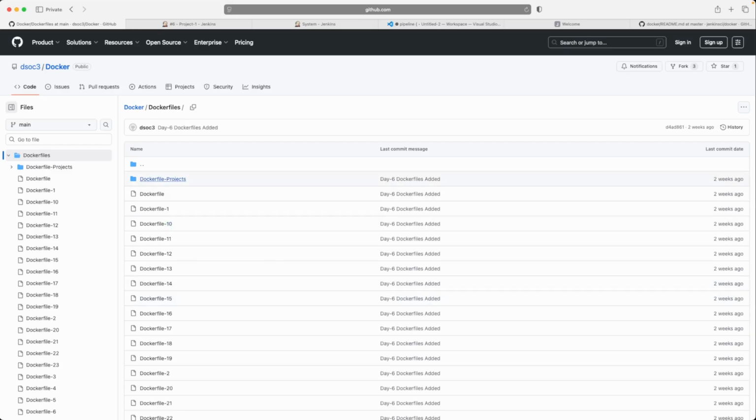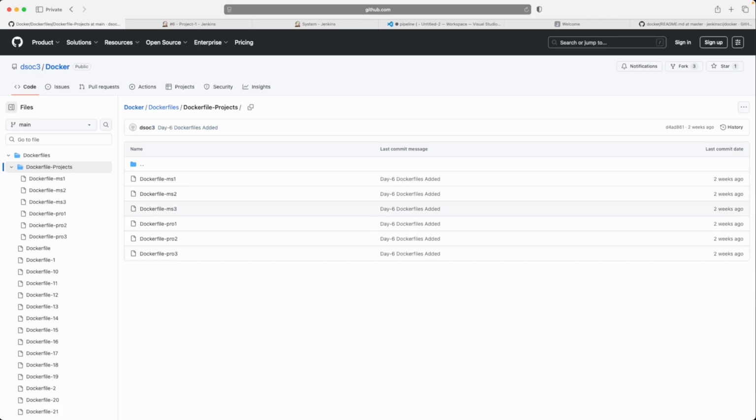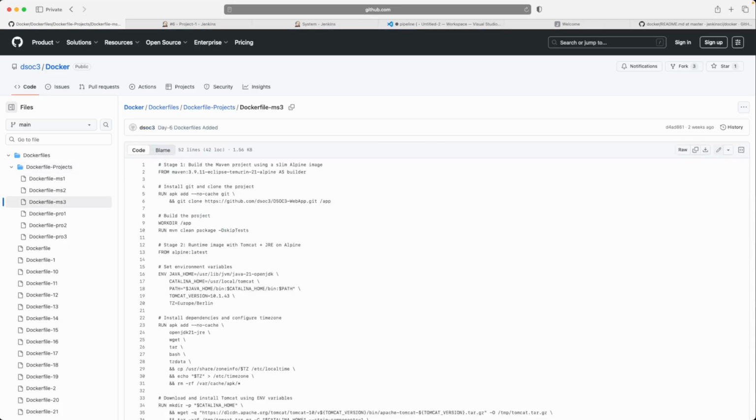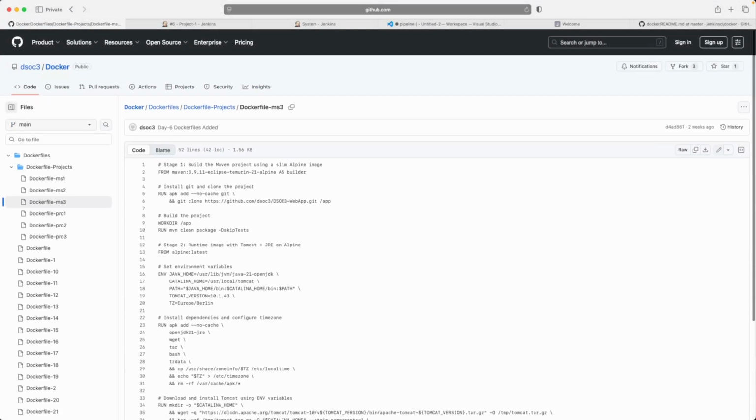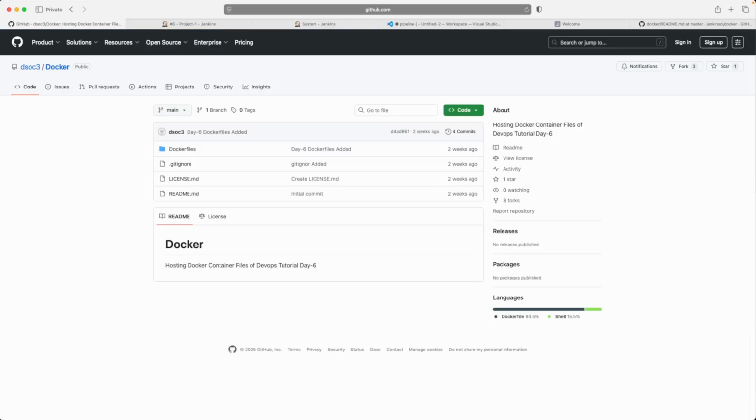Here we have a project file, and in this we want to create our own custom Docker image. So that's what I'm going to use. If you are interested, go ahead and you can refer to it.